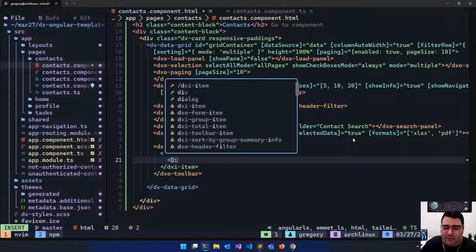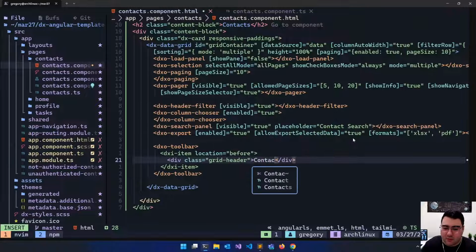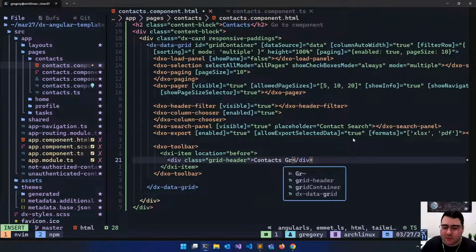And inside here, I'm going to give it a div with a class name of grid-header, and I'm going to say contacts grid.